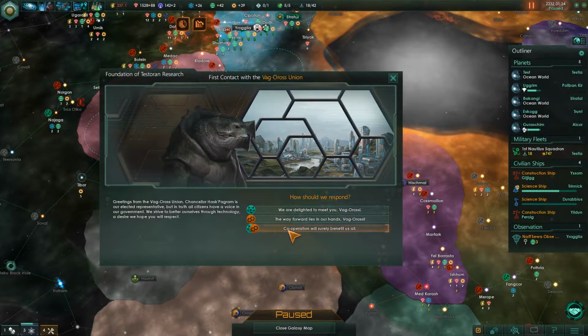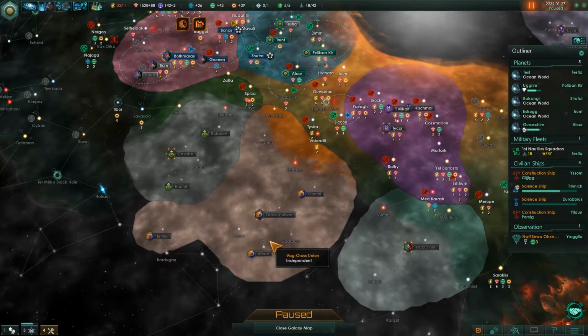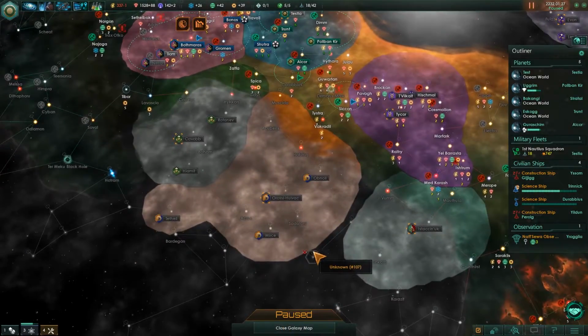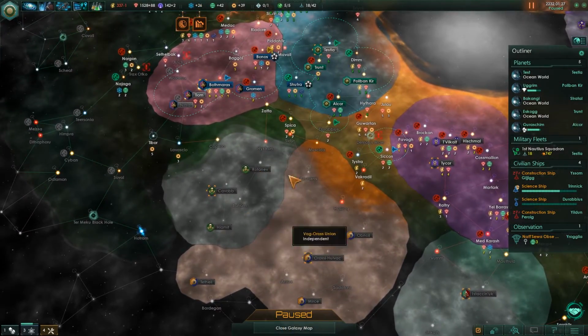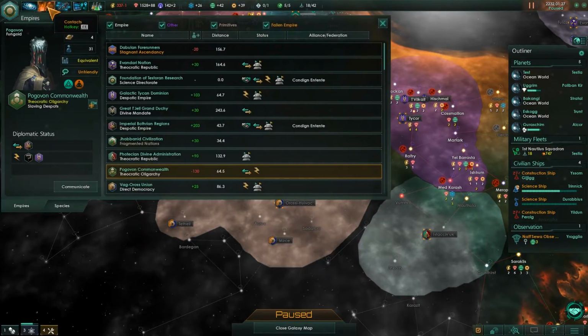So we're going to say cooperation will surely benefit us all. Okay, so they are fellow materialists, it sounds like. They are also a rather large empire. They have 4 planets minimum, and they are definitely encroaching on the space of the guys we don't like very much. And they may actually be rivals with that empire, because that empire has a lot of rivals. Okay, so let's try and find these guys.